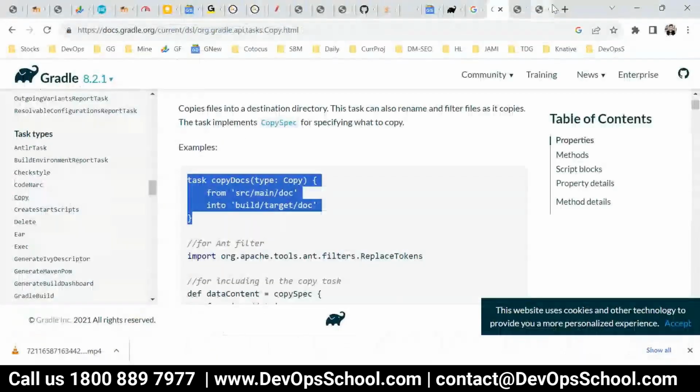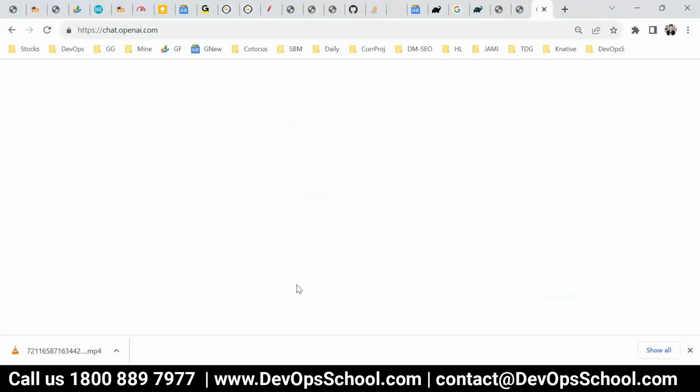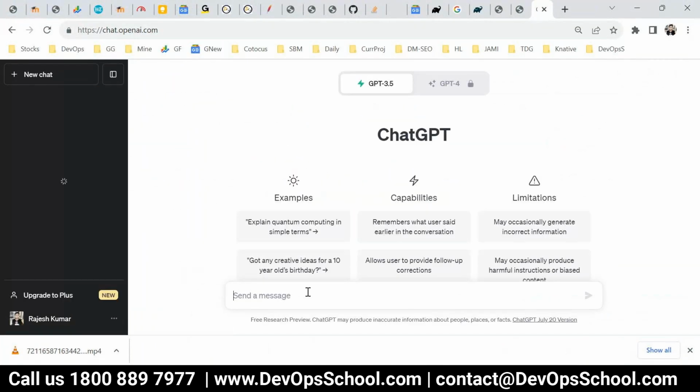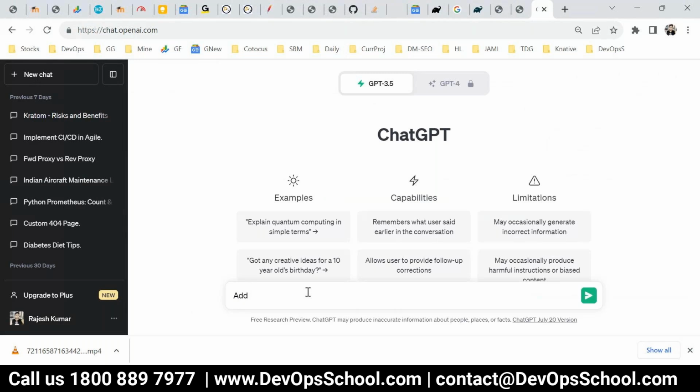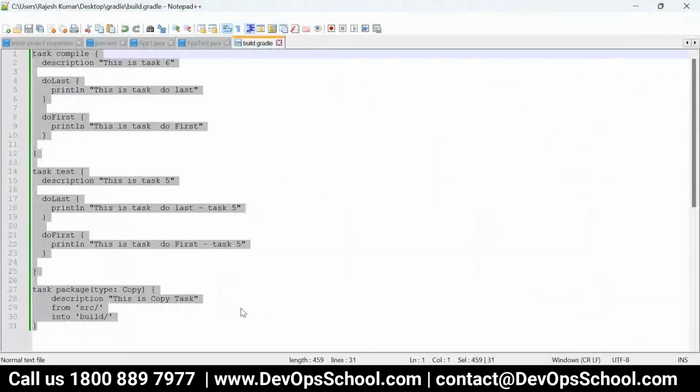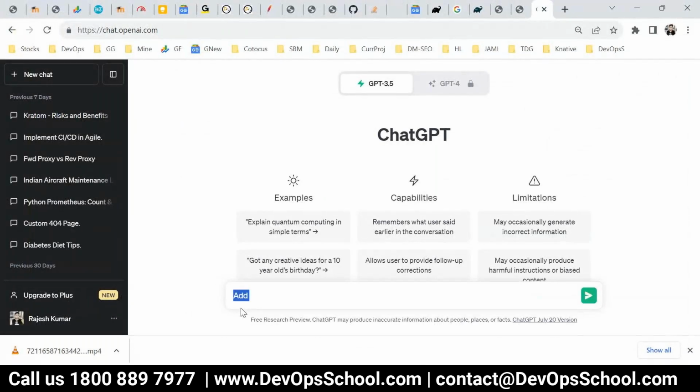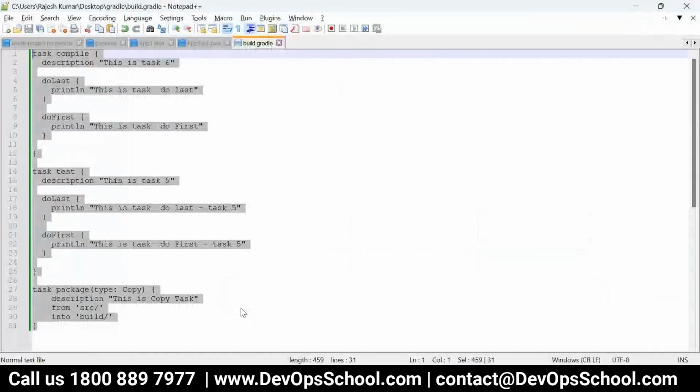To speed up the stuff, you can use ChatGPT. You can tell it: add Gradle task dependency of package to test and test to compile.